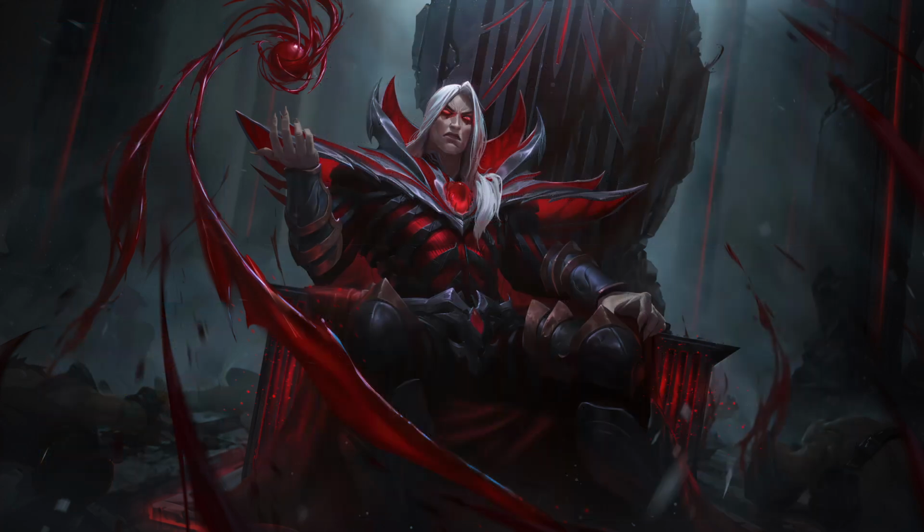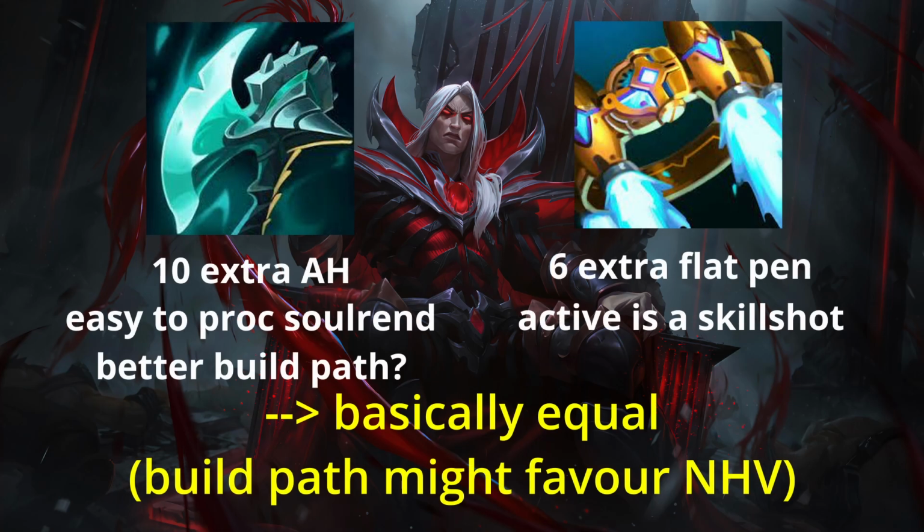Alright, so basically I compared the first item power spike from the Nightharvester build with the first power spike from the Rocketbelt build. I did this for all the item power spikes, and now I'll tell you all the conclusions I came up with per item power spike comparison basically. Alright, let's start with the first item power spike.